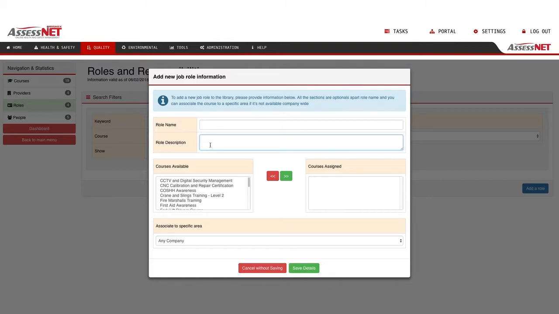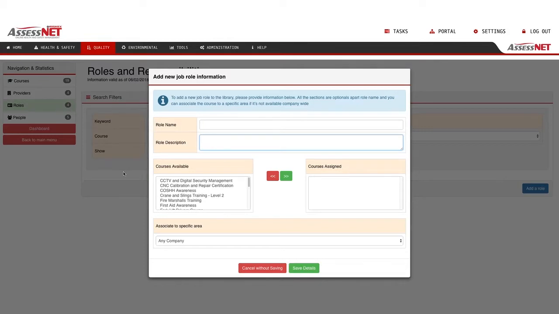You can actually leave it at this screen with just the role name, and then come and put the courses in later if you wish. Role descriptions are worth doing, because you might have a role that you call somewhat the same as what another department may do, but it's different in its description, and more importantly the courses that are available to it as well. So we do recommend putting the descriptions in.